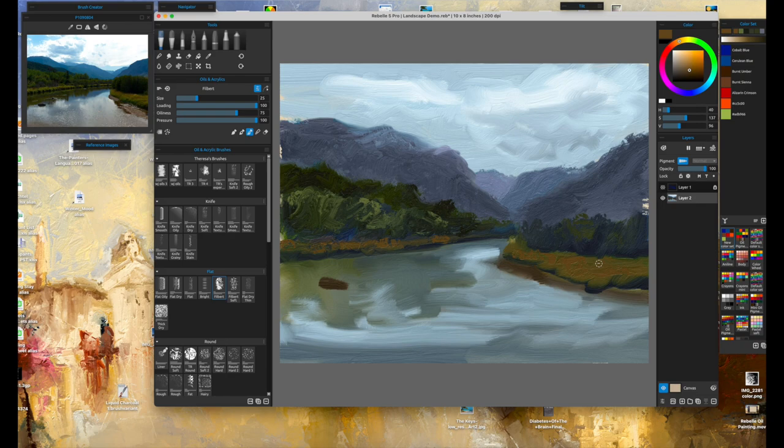Is really working there. Let's pull up some of this. I don't even have to change color on my brush. I can just pull it up because I'm in the paint and blend mode as I go. Let's see. What do I want to do here? Obviously, it's artistic license.